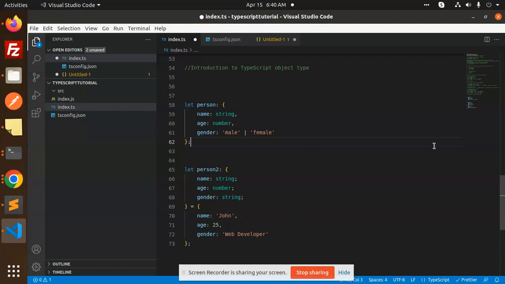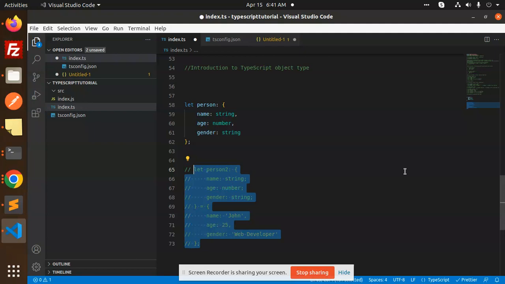So let's get started. So here we are defining the object type, right? Here we have taken person as an object, and here we are defining the type of it. Like I want the name to be a string, age should be a number, gender should be a string. If you want to type, you can just mention it over here. If you want gender to be either male or female, then you can also go with that. Okay, so here I will just put the string. This is the first way, annotation, right?